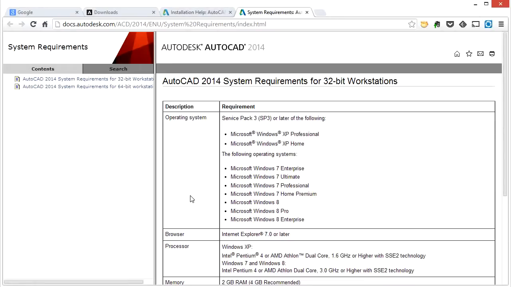Using this information, you can verify that your computer meets the minimum systems requirements for the Autodesk product being installed. This includes minimum RAM, free disk space, and supported operating system. If your system doesn't meet these requirements, problems can occur in the Autodesk product and on the operating system level.